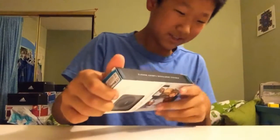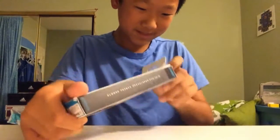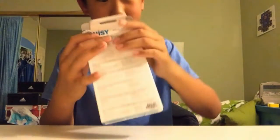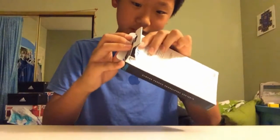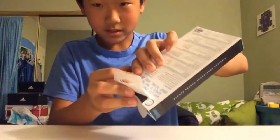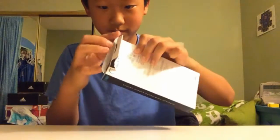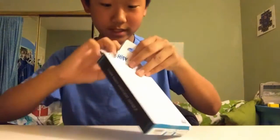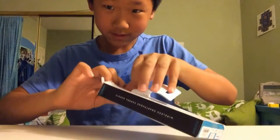Alright, so, I really don't want to break the packaging, so I'll just try to be as gentle with it as possible, even though it's very tough to get my hands on. Oh, okay, I did a pretty good job. Wait, there's tape. Okay, a little bit of tape. Oh, wait, no, it's not tape. I can just open it. Oh, crap, I broke it. Doesn't matter.